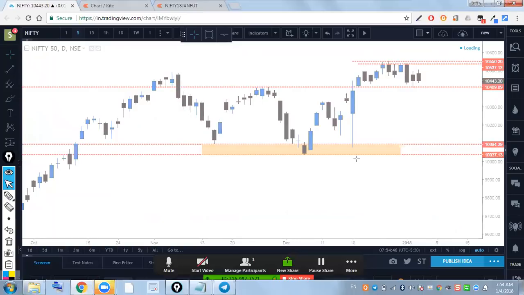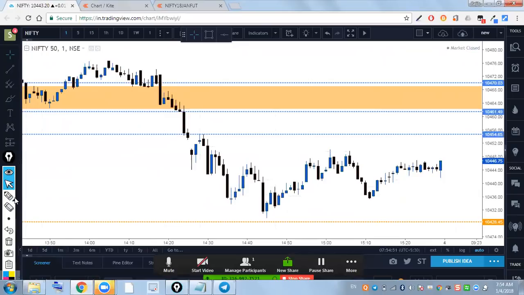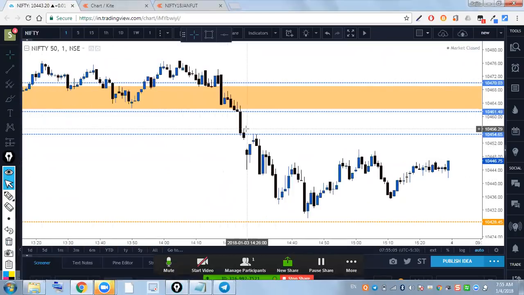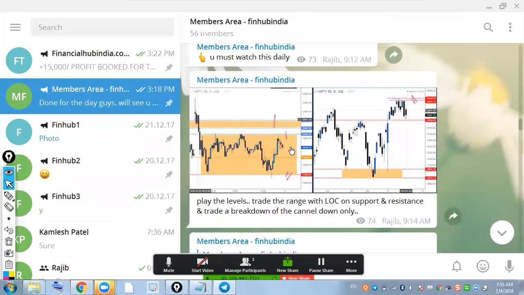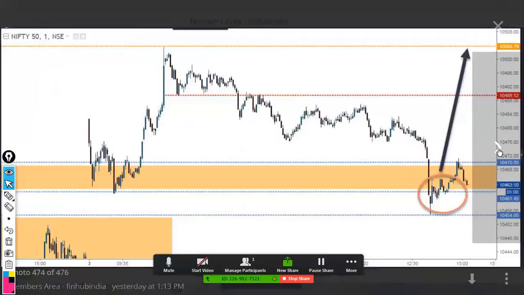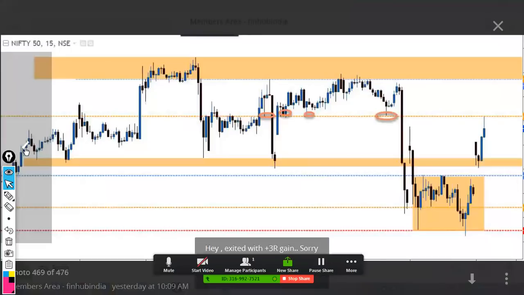So what really happened finally? Let's go to the 1 minute time frame chart. So we had a trade over here on this resistance, and then, sorry guys, where do we exit? Do you see this level? I've shown it in here. Oh, sorry, the first chart. Do you see this level?